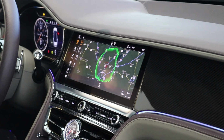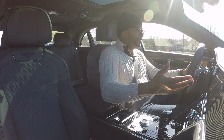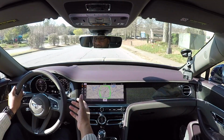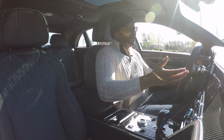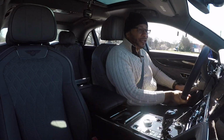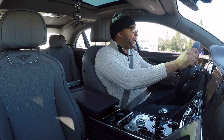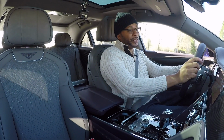You know, the night vision, the head-up display system, the navigation system, the hybrid system. All these things are things that 10 years ago, Bentley motor cars were missing, even 5 years ago, right? So Bentley has really made some efforts to make a leap forward in the tech department. These cars just used to be about craftsmanship, but now they've incorporated the technology into these vehicles extremely well.